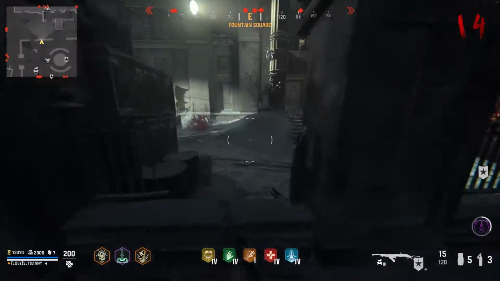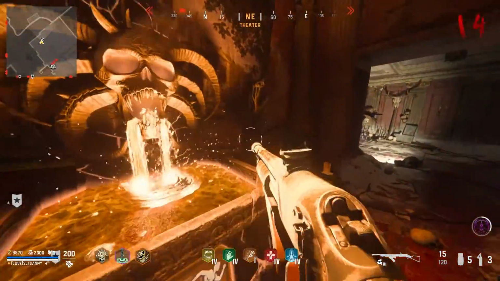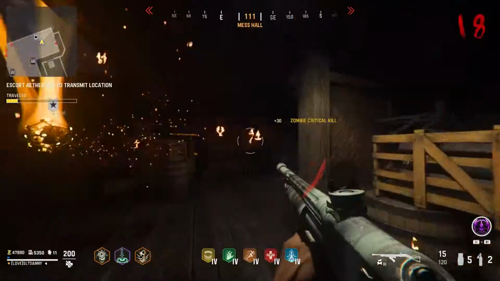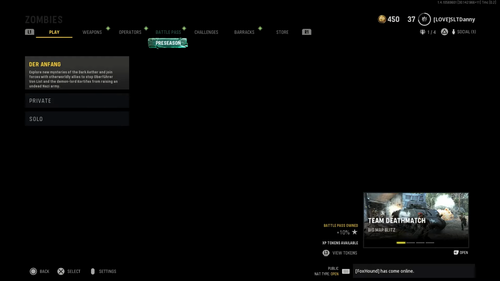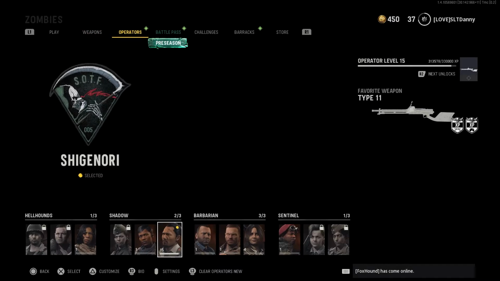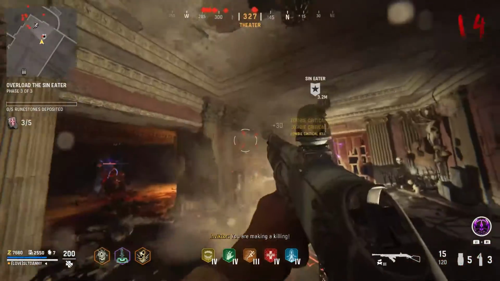This strategy works indefinitely, until you are getting literally overrun by zombies that take way more bullets than should be humanly possible. I would have gone further, but then my game crashed. It said I lost connection to the host, which was me, because I was playing solo. How did I lose connection to the host when I was the host? What the fuck?